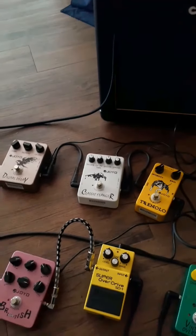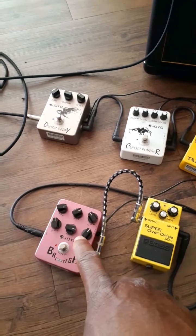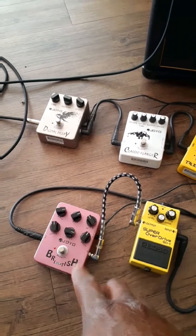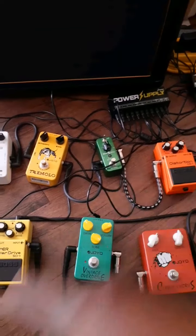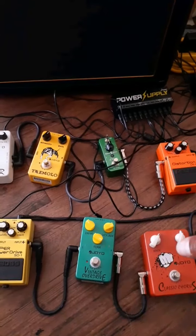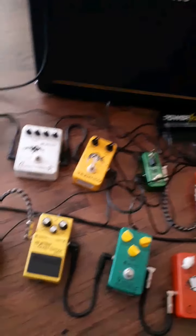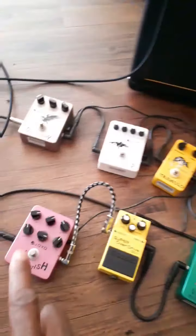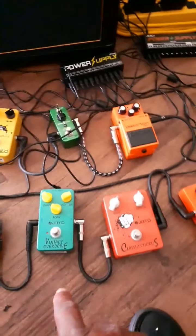So far I got some new pedals. This one here is the British Sound — this is what I wanted. It's clean but it's a hard rock sound. I still got my Boss distortion and super overdrive, plus this overdrive. I use these two to get my hard distortion. Then I cut that off and use this British one from Joya in conjunction with that to get a kind of middle distortion sound.